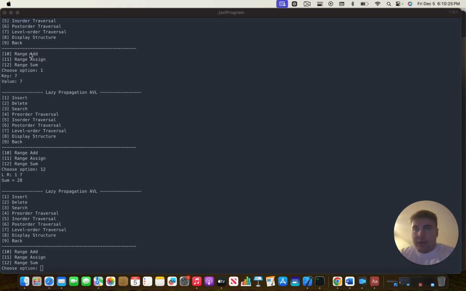So these three advanced AVL trees, order statistic, interval, and lazy propagation AVL, complete my AVL data structure system. The application now includes standard AVL, threaded AVL, persistent AVL, hybrid AVL, cache-friendly AVL, order statistic AVL, interval AVL tree, and lazy propagation AVL. They're all fully integrated into an interactive menu-driven system in C++, as you could just see, that I designed.